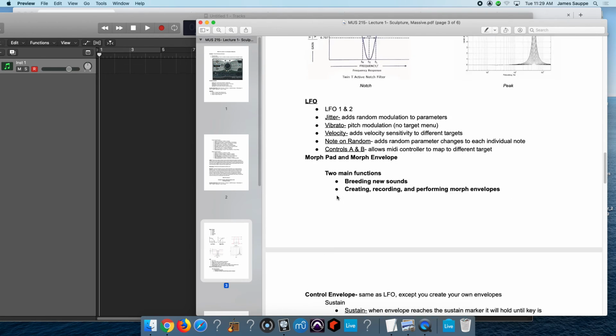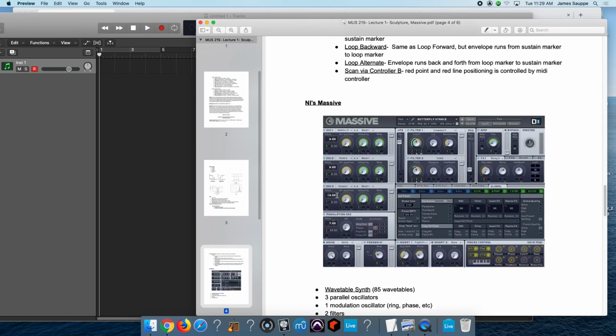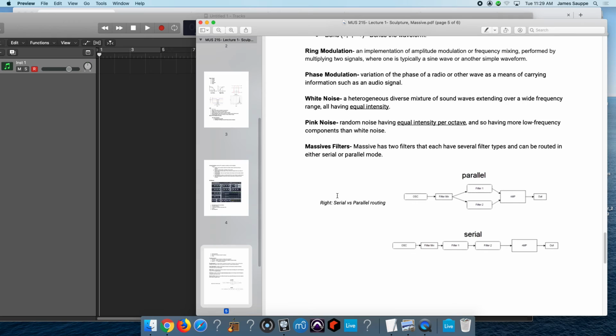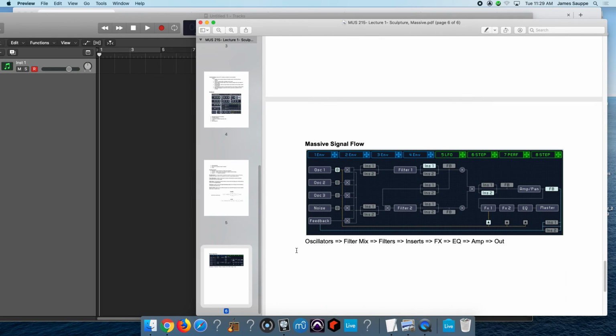You should know that already. And then we get to Massive down here. Here's the signal flow. The sound is generated by the oscillators, then it passes to the filters, then to the inserts, and then it goes to the effect slots and out to the amp.